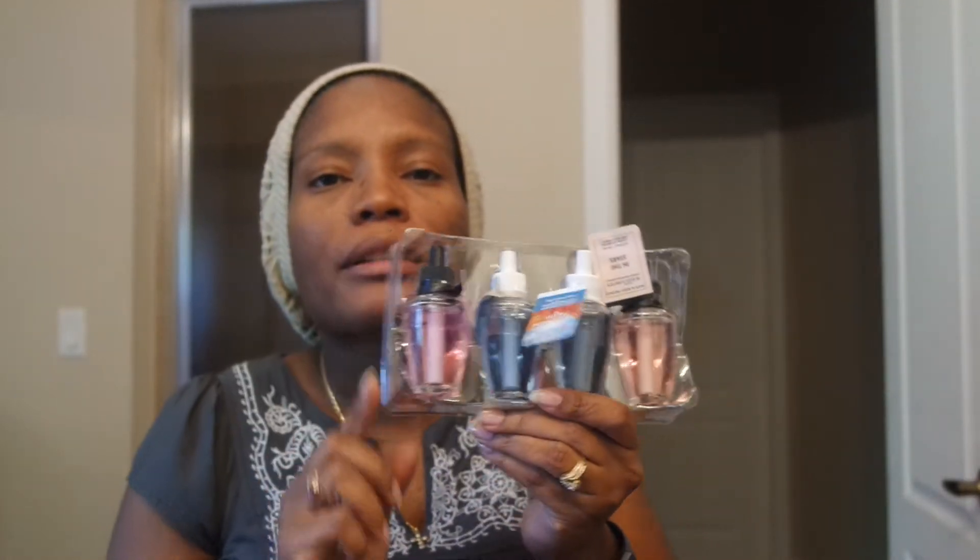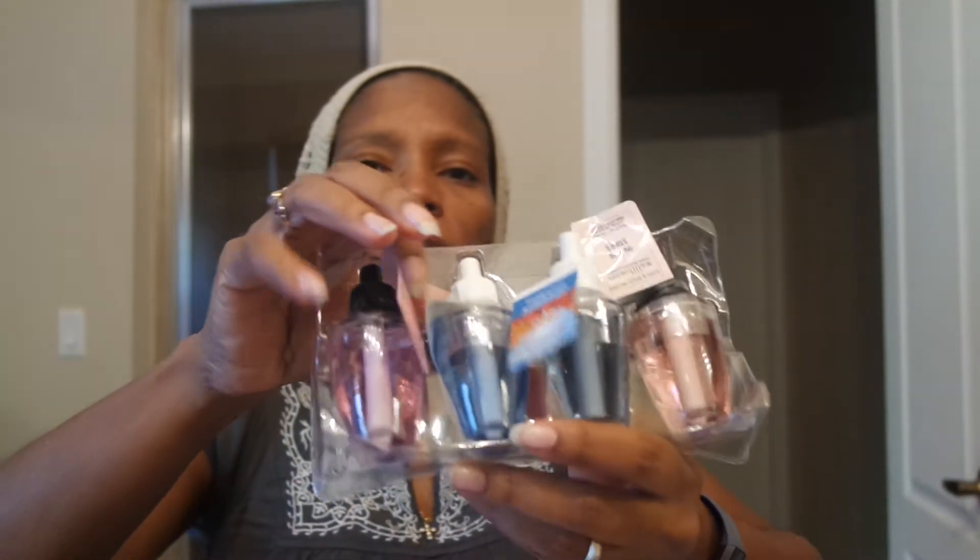I'm probably not going to take these out because I already know how I am — I'm probably going to drop them. So what I'm going to do is show them to you. The first rack, there is a total of five racks. I'll go by the scent and let you know if it's a repurchase and my opinion on the ones I have, which ones might be gifted out and what might just stay with me.